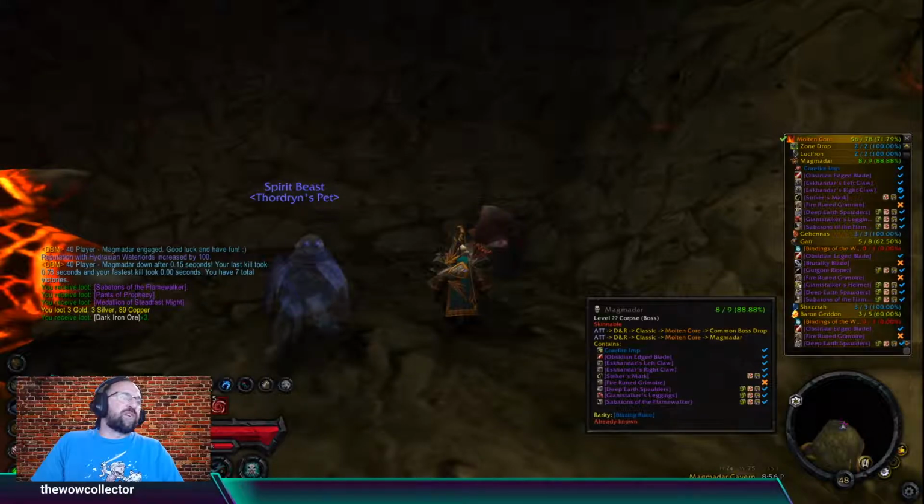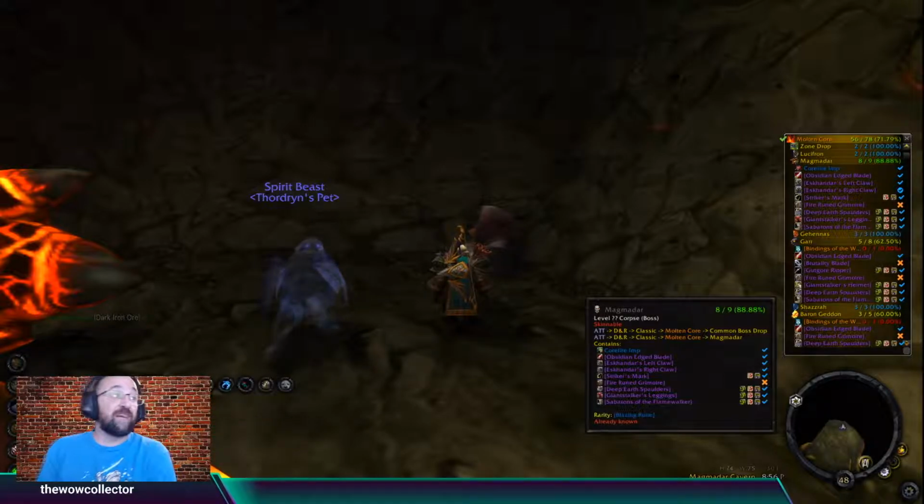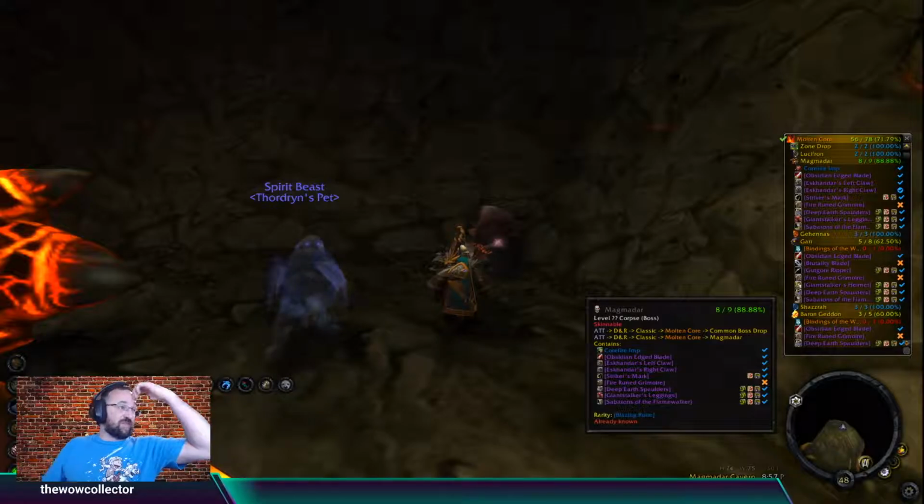And it's really weird the way Magmadar has gone. So the first time we got 2 cloth belts, the Mana Igniting Cord and the Flamewalker Legplates. The second time we got Deep Earth Spaulders and the Earthfury Legguards, which are for Shaman. And I apologize, the Deep Earth Spaulders are for mail classes, not just for Shaman. Third time we again got the Flamewalker Legplates. We got the Striker's Bow and the Core Hound Left Claw weapon, which is pretty nice.